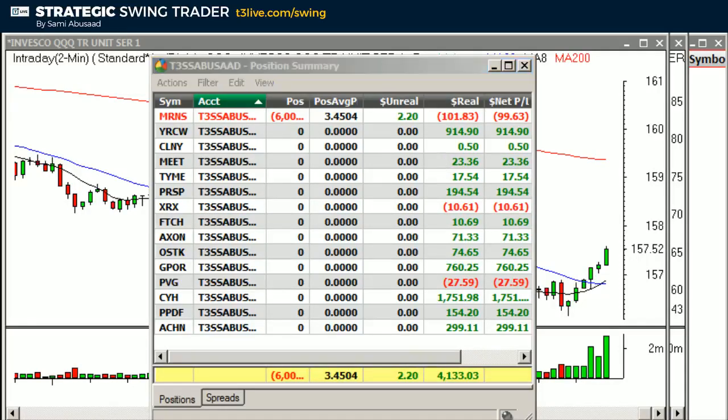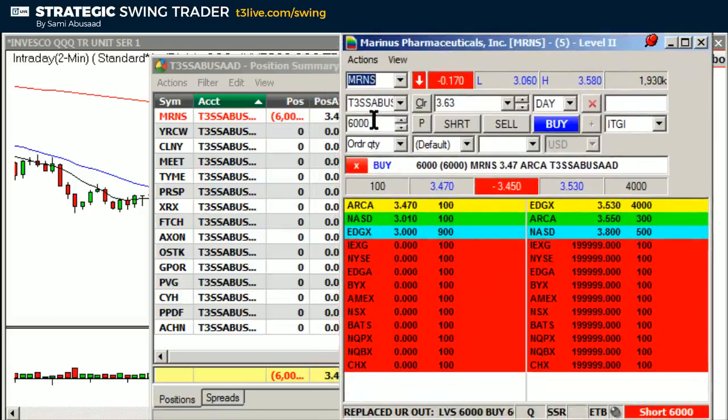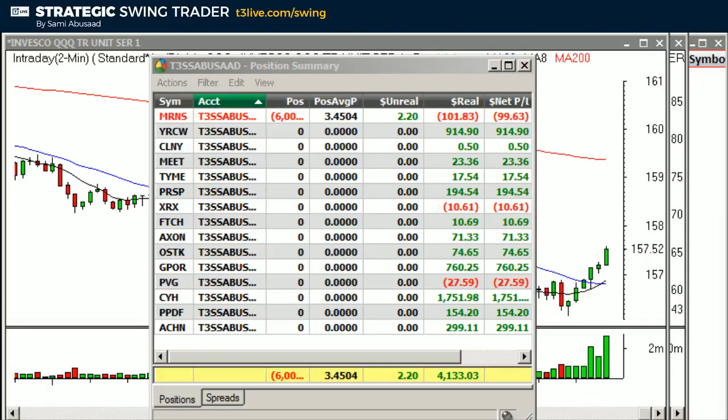I can see that I'm bidding for it, bidding 6,000 shares at 47. That's me, but I'm hiding my shares. I'm showing 100 shares. I can see there's 4,000 shares at 53, so I might cover some at 53 if I don't get taken out in the next 15 minutes or so.